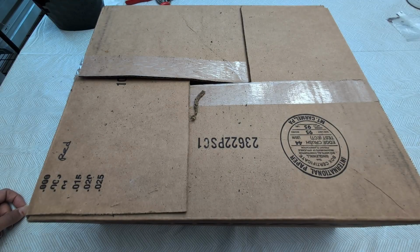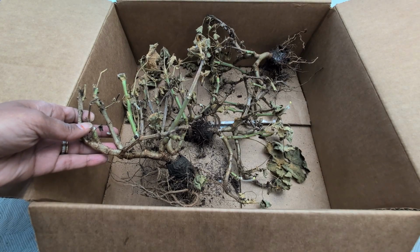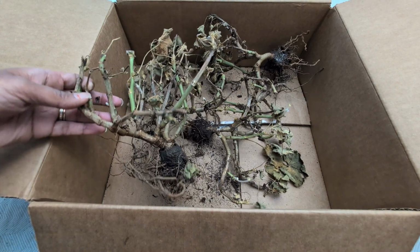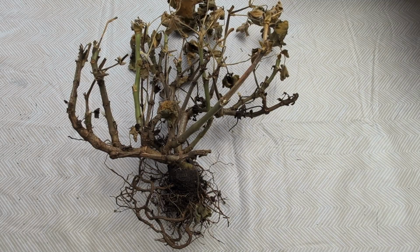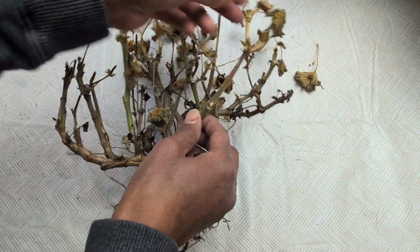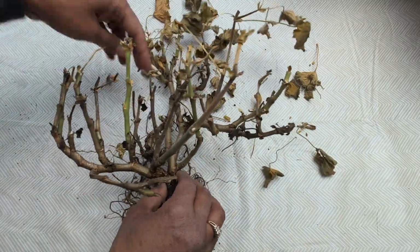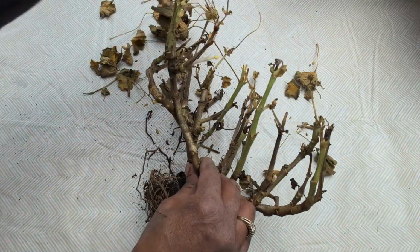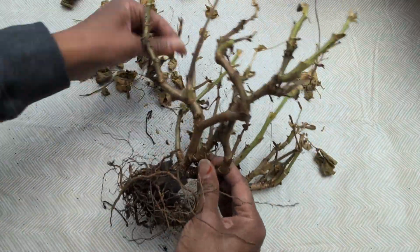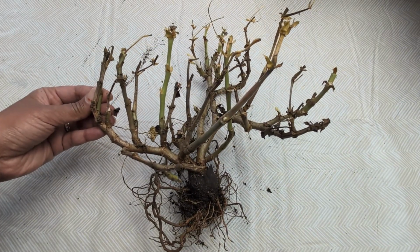I have a large cardboard box and it has red geraniums in here. So let's take a peek at those. And it looks like I have 3 geraniums in here. So we're going to pull out one and inspect it. It looks good. So let's go ahead and start removing any of the leaves. Okay, so now that we've removed the leaves, let's go ahead and inspect each part of the plant.